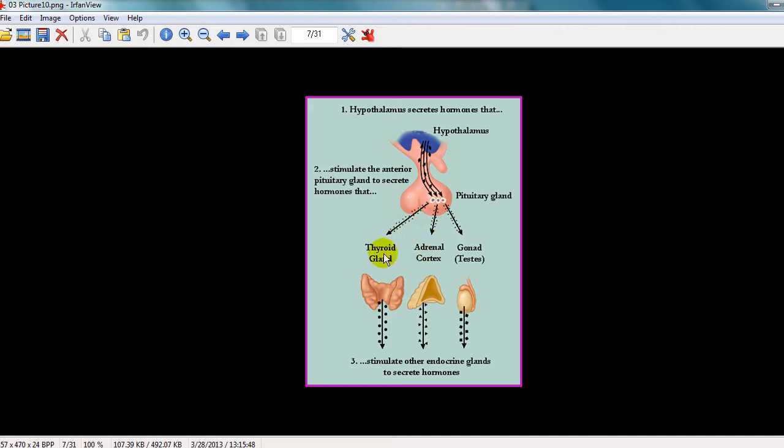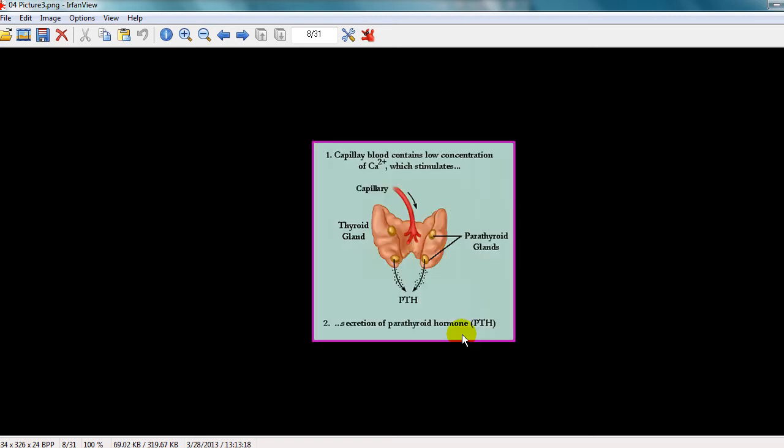In this picture, we see the thyroid gland, the adrenal cortex, and the gonads are all specific locations that would be targeted through the release of ventral hypothalamic hormones and would cause the anterior pituitary to target those individual sites tropically. The specific endocrine glands, we will go through each of these and the histology of those as we move along, but this method of regulation is referred to as hormonal regulation.